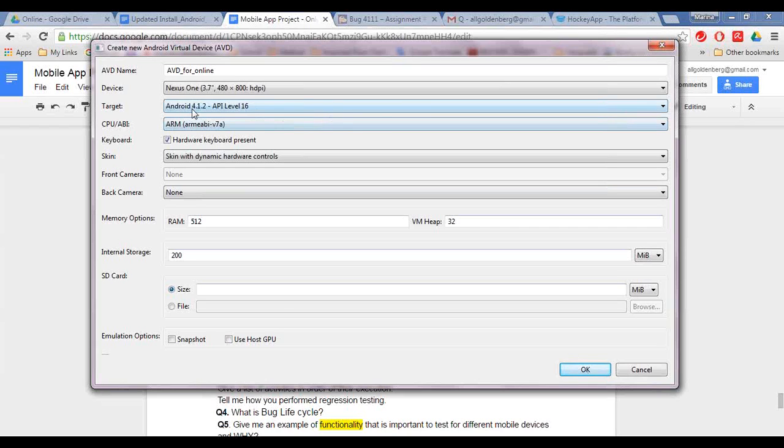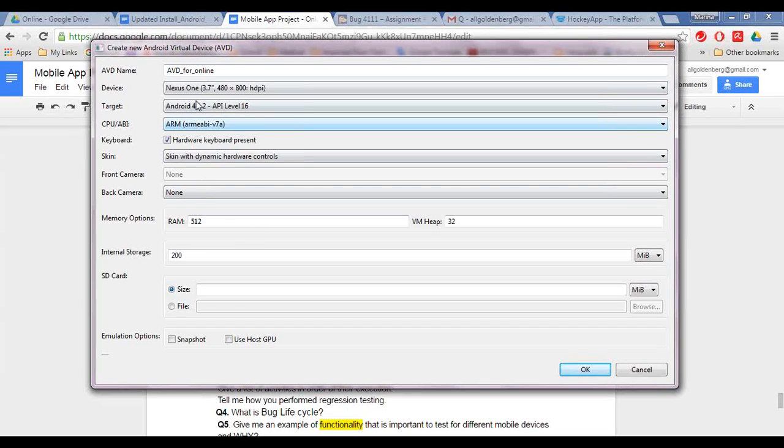The application software validates, and the application I am talking about is the Android Virtual Device Manager, because this is exactly what creates the Android Virtual Device.